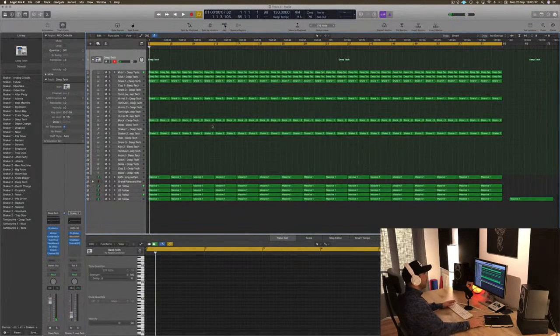So what I'm going to do is build a little bit. I'm going to look at the time we're at now. We're at 25 minutes. I'm going to take another 5 minutes to build the track a little bit. I mean, you can hear where we're going.